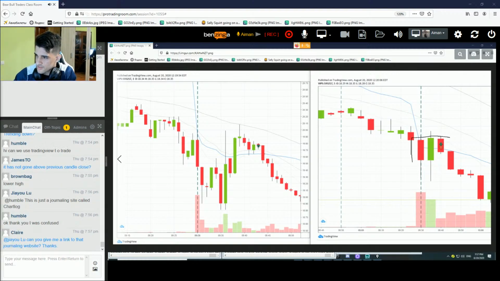Why will I be more interested in taking this thing to the short side and not to the long side? I'll be more interested in taking this thing to the short side because it's downtrending, right? Once the trend has been broken, then I will be interested in taking it to the long side, and I will wait for confirmations to take it to the long side.